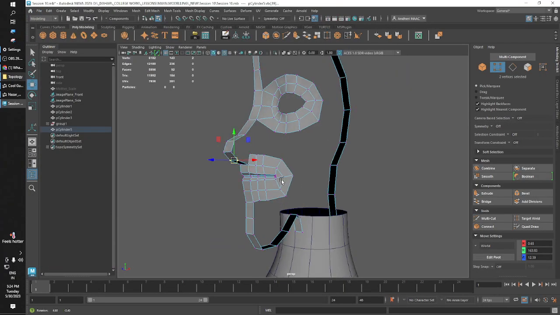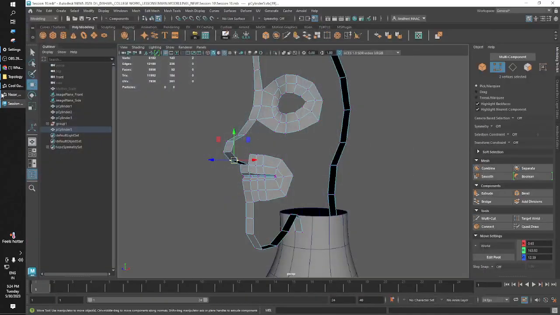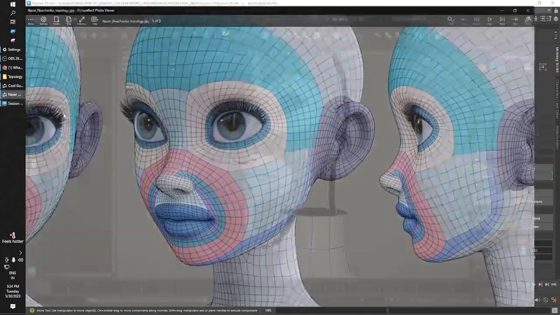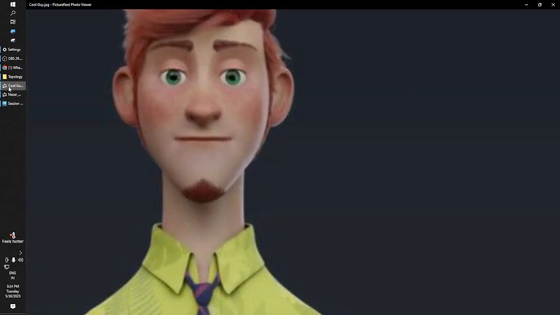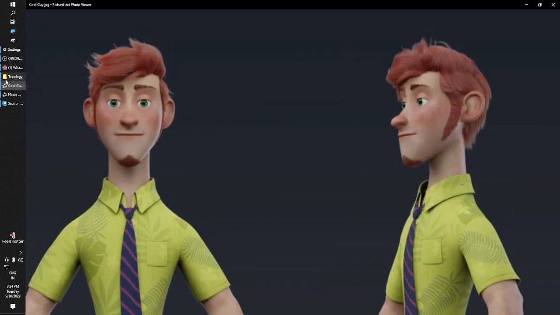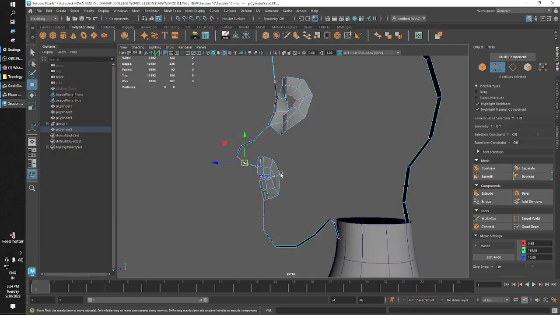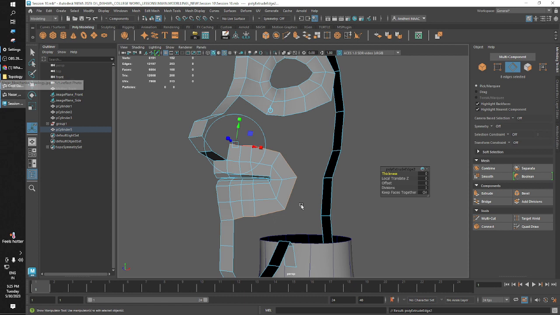Okay, so for that we will need to take care of a lot of things. Let's extrude it even more. Control E, upward.